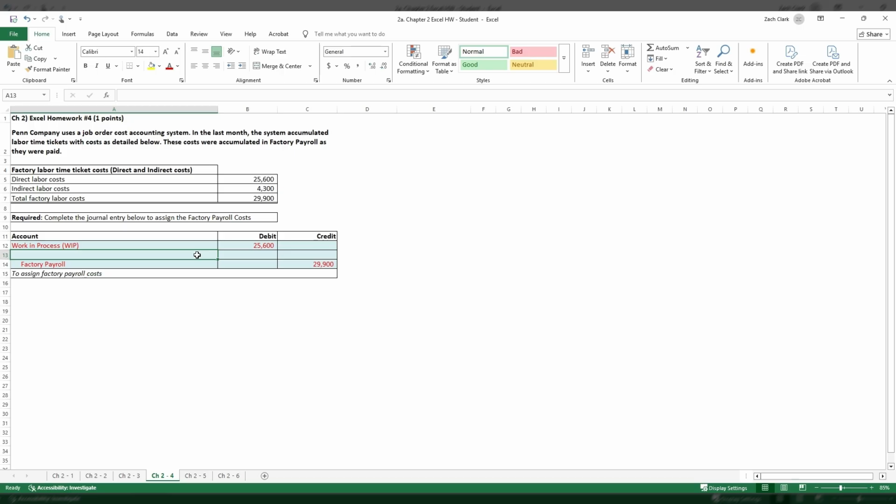And then we've got the overhead costs. So I'm going to say manufacturing overhead, MOH, and that's going to be the other piece of it to balance our journal entry and just to move the portion of that $29,900 in total costs into the left side of the overhead account, right? And remember, this is the actual overhead costs. This is the indirect labor costs that goes into overhead.